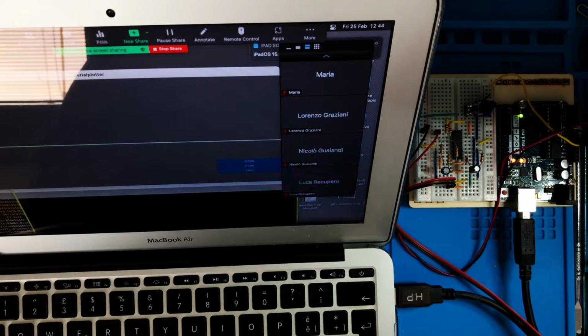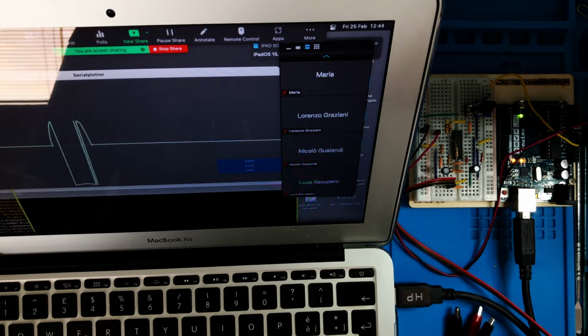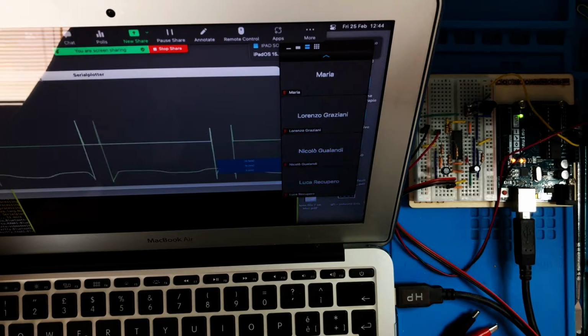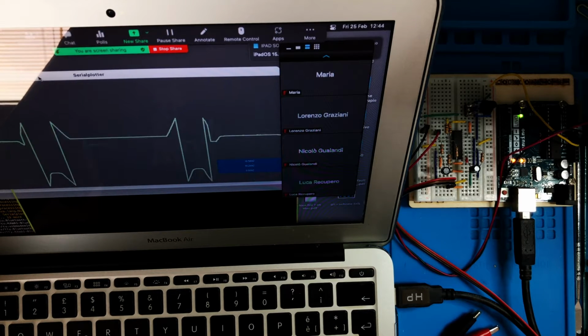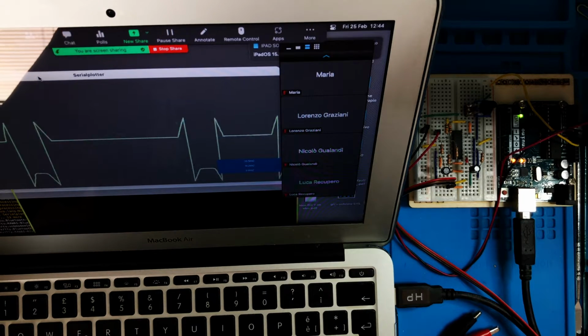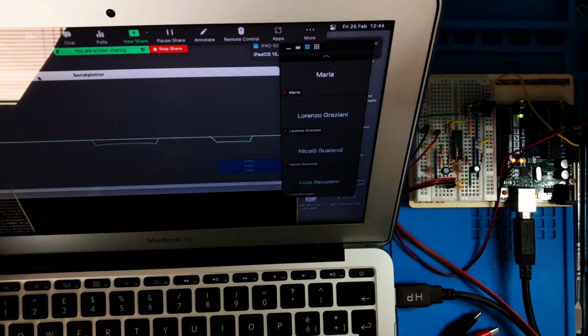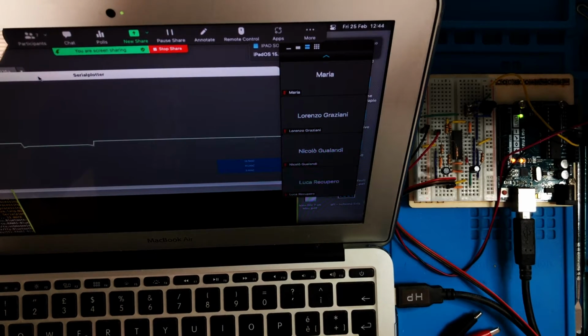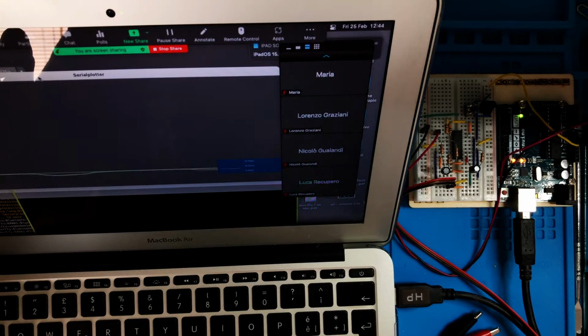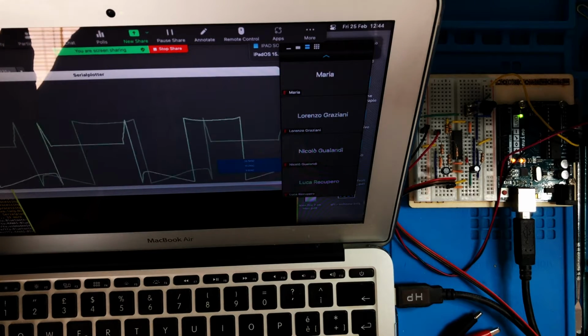Yes, you probably can turn it differently because Arduino is not amplifying a signal starting from a baseline at 2.5, because the range of Arduino, the ADC range, is reduced. So you might have to set it a little bit higher in order to have the trace in the middle of the screen.